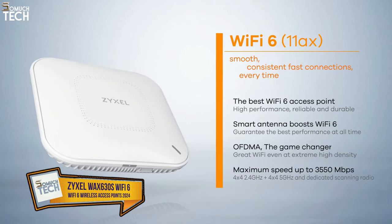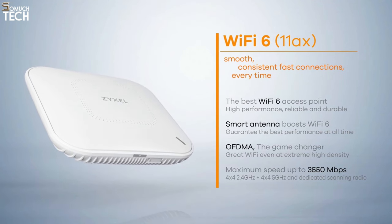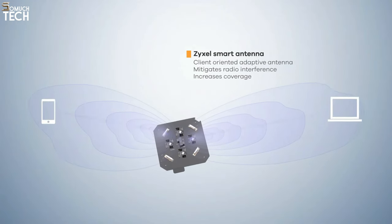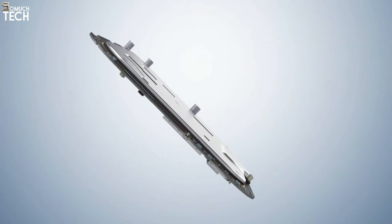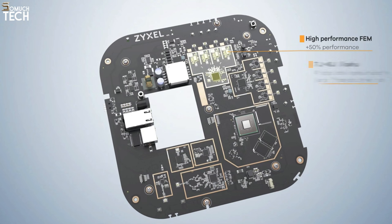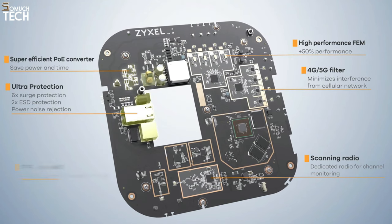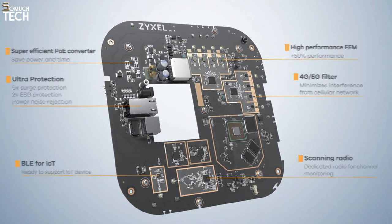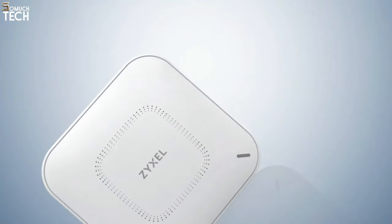Number 3: Zyxel WAX 630S. The WAX 630S is not the most costly Zyxel access point, but it's also not the cheapest. This design's strong points consist of its sophisticated internal antenna array, its support for 6 concurrent streams — 4 over 5 GHz and 2 over 2.4 GHz — and its 2.5 Gb Power over Ethernet LAN connection. The antenna layout, in conjunction with specialized hardware filters, lessens interference from 5G/4G masts and other wireless transmitters. The unit can be mounted on the wall or ceiling without affecting performance. Part of the collection of hardware that works with Zyxel's cloud-based Nebula management tools, the WAX 630S is a powerful access point developed for office installation and other demanding wireless situations. Its pricing is high compared to hardware with equivalent or superior specifications that sell for much less, so many IT workers might consider purchasing it if its price drops.